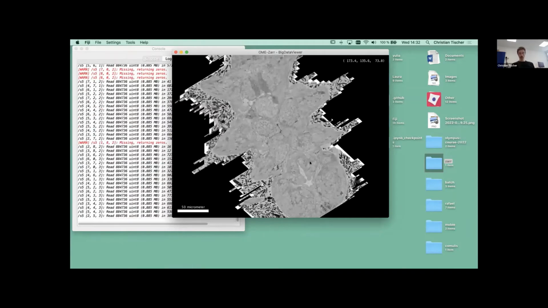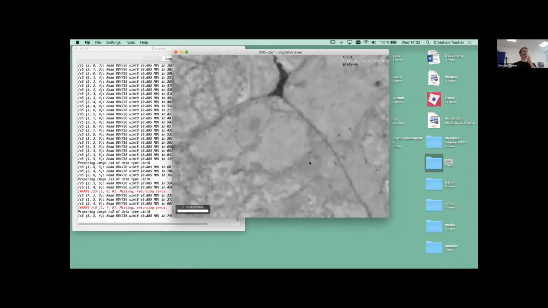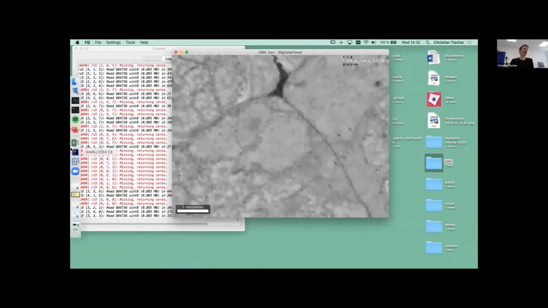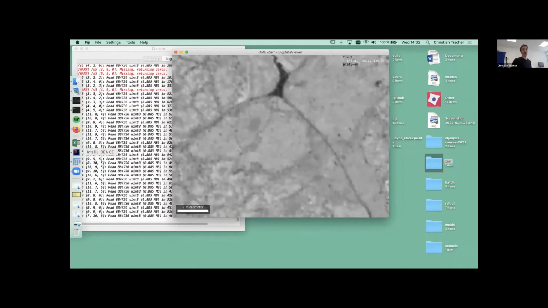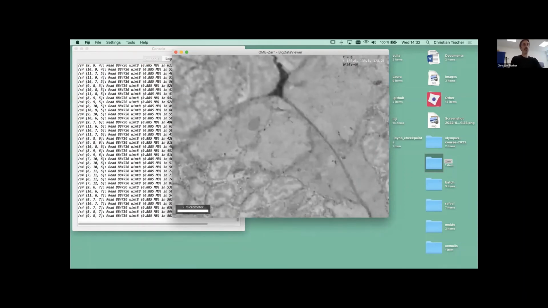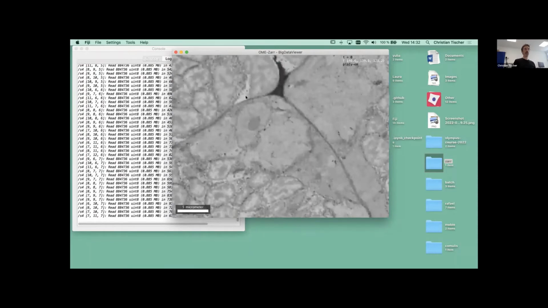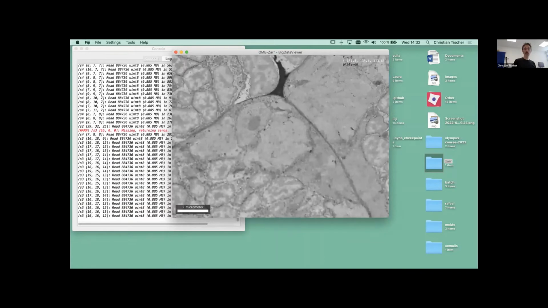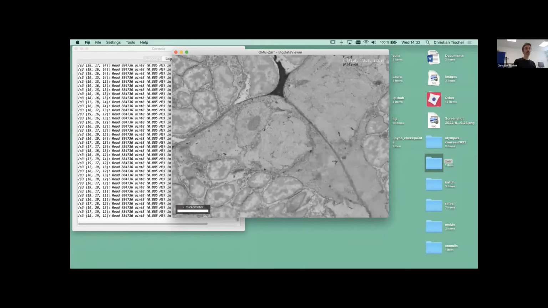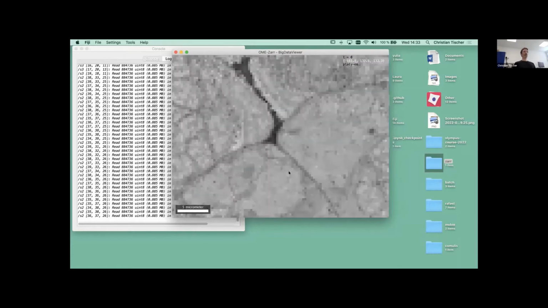And then with your arrow up and down keys on your computer, you can zoom in somewhere. And then it will take now more or less time to load the full stuff.